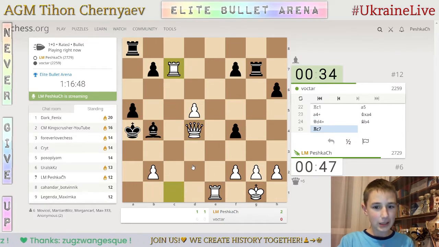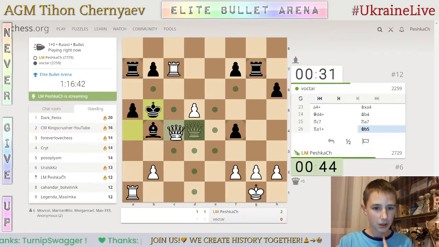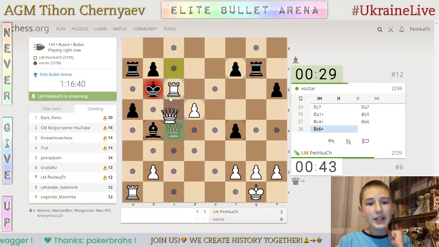Wait, let's play carefully. Because I may not mate him. Here, and then rook c6 and mate.